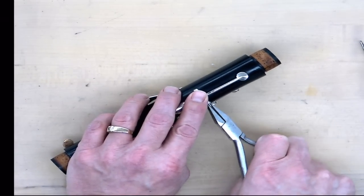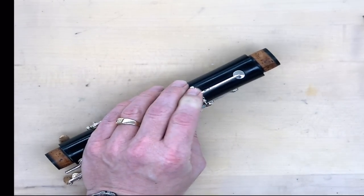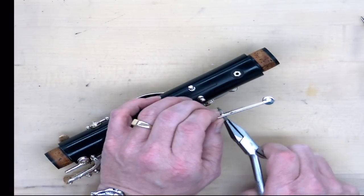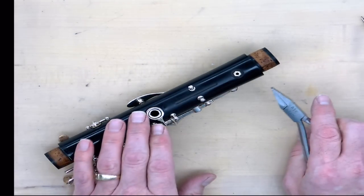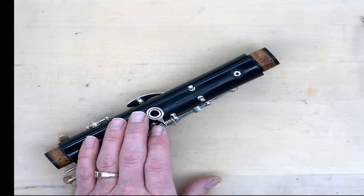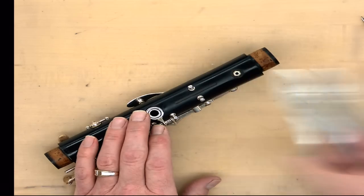For this exercise, when I remove a hinge rod after I get it backed out of the post all the way, I will place the hinge rod back into the key and set it off to the side of my bench. I'm using my Freeze J22SS stainless steel smooth jaw pliers because they won't mar the ends of the posts. Never go after a post or a key with dad's pliers. You're better than that.